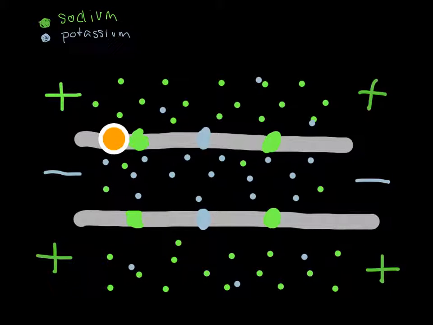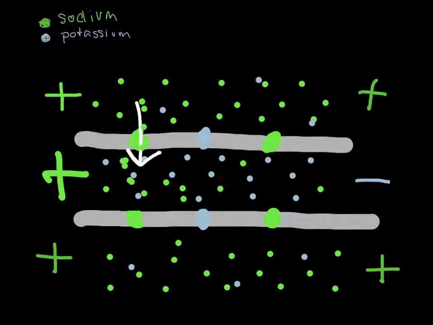A stimulus hits the axon, causing the sodium channels to open. Depolarization is when the inside of the cell becomes positive. This happens when sodium ions rush into the cell through the open channel. It continues until threshold potential is reached. Threshold potential is the critical level to which a membrane potential must be depolarized to initiate action potential.